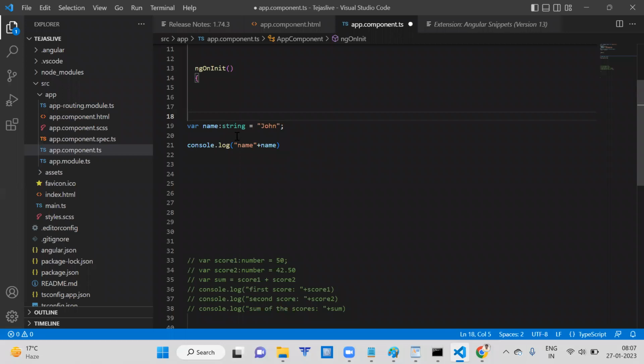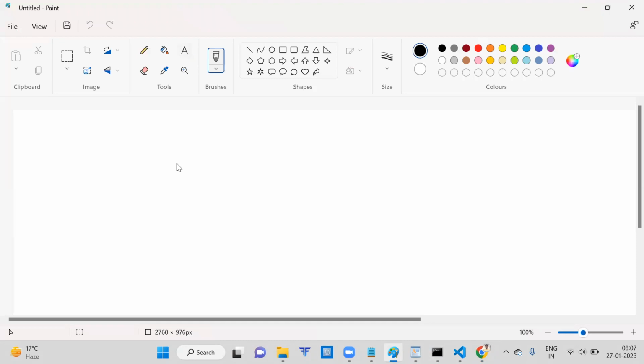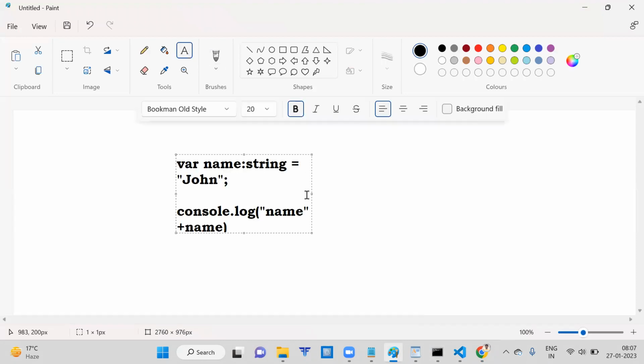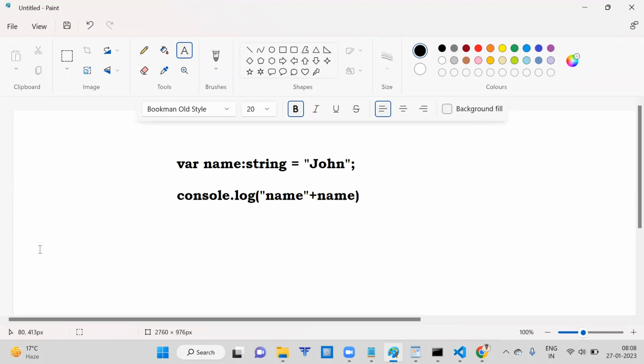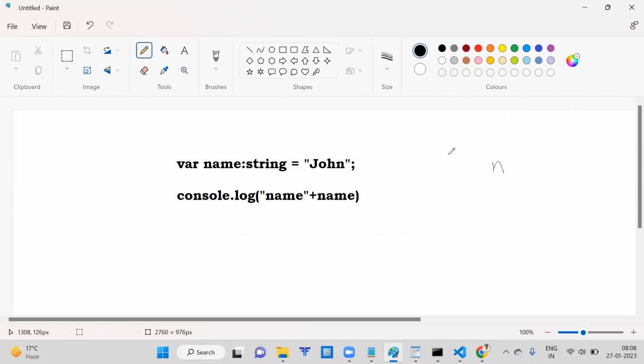We have created this. The variable name is name, and we assign the value John.